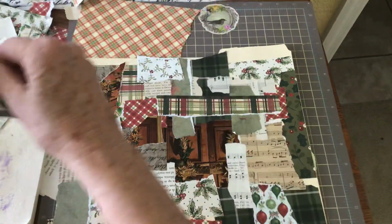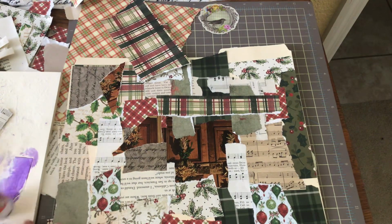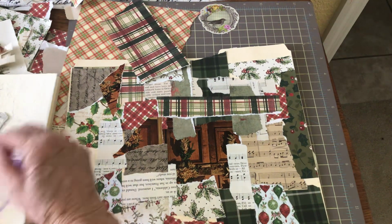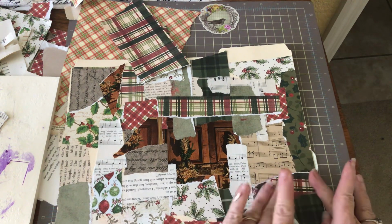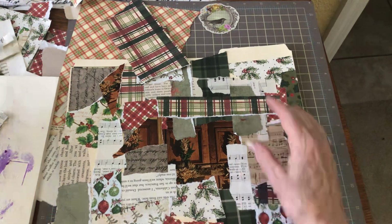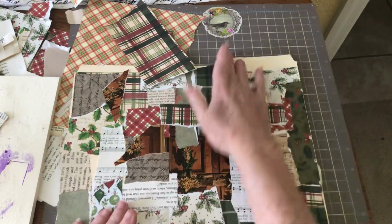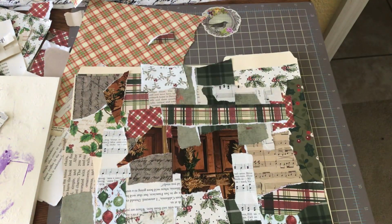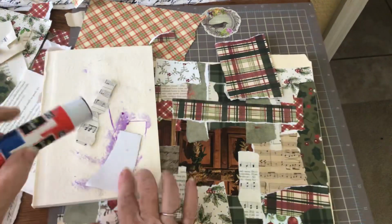I like this paper right here because I'm going to be using a lot of dark. So we're going to put that right there. And sometimes you'll have some edges that want to pop up. You can either tack them down now or tack them down when you cut them out and get ready to go.